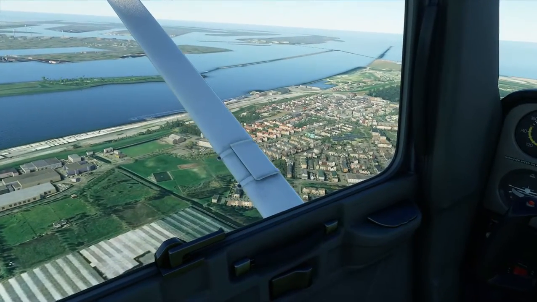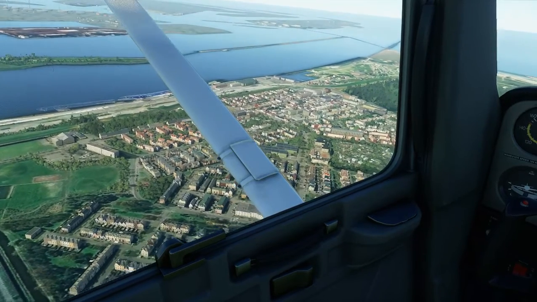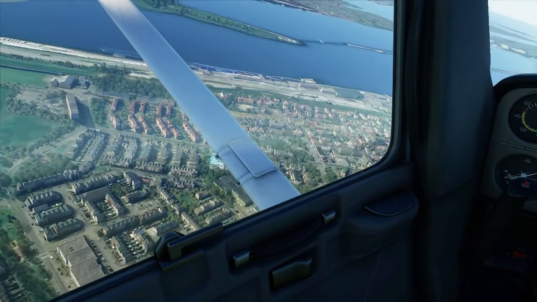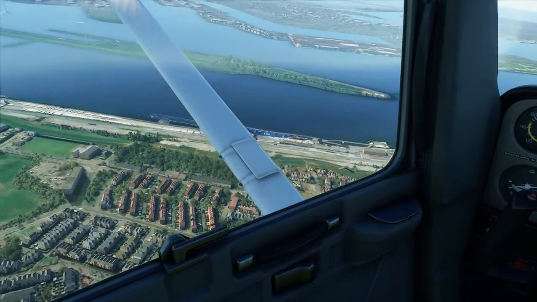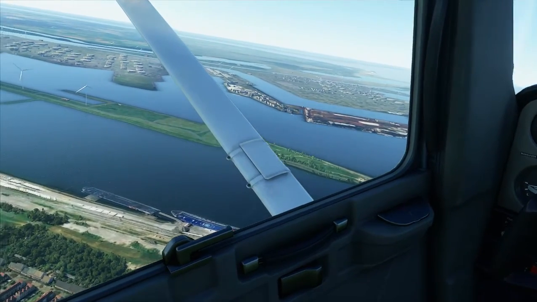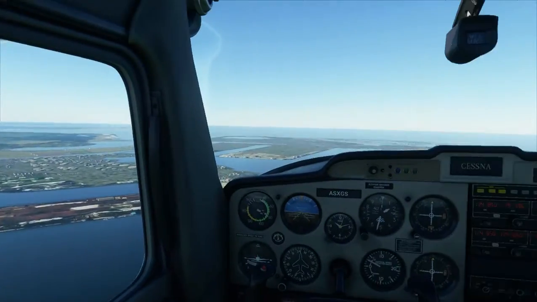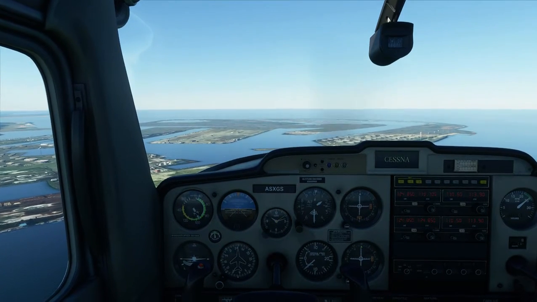Looks gorgeous. Starting to see the docks. I bet that's ships, but they don't look good because I'm too low. Yeah, if I was higher, it would be all right. Those are actually boats docked in down there, but yeah, it's loading in. It's loading in stuff here, so.